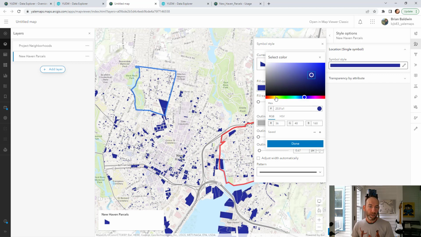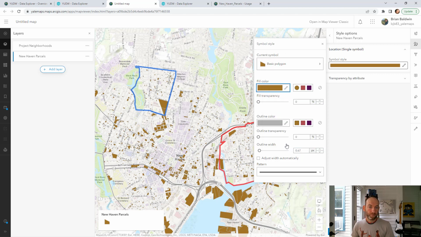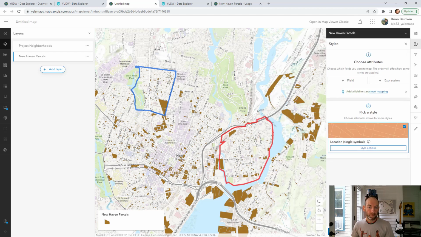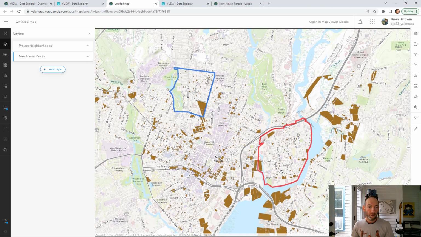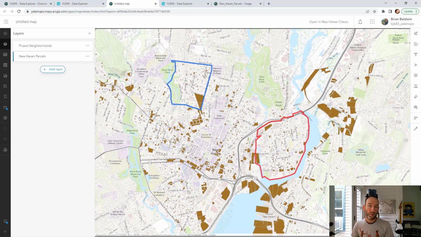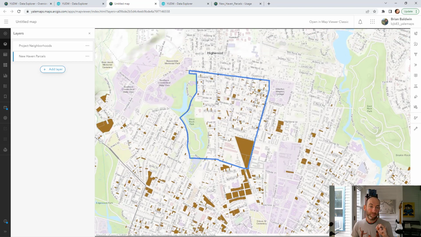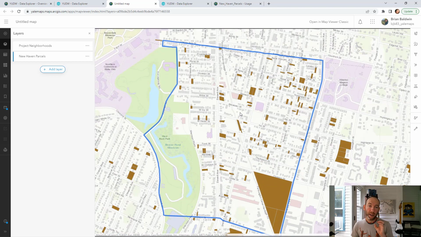Blue is more associated with water, so let's do something else. Nice. So what we just did is we took one attribute from that data set and we symbolized the map to create a thematic map showing those parcels and properties that are owned by people out of the state of Connecticut.